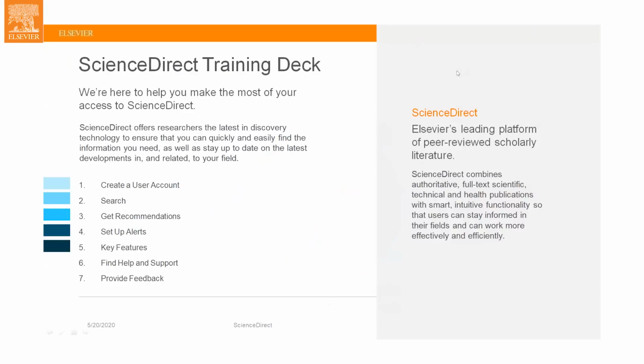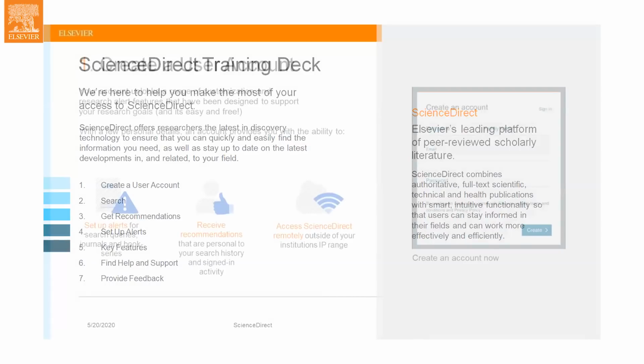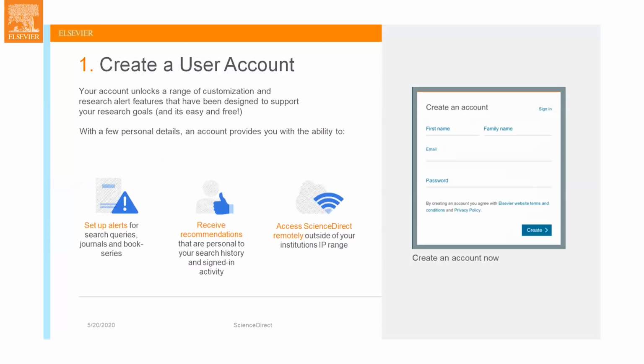So let's see how you can sign in or get access to ScienceDirect. Number one is to create a user account. When you go to the ScienceDirect website, Elsevier's website, click on the create account icon. This will show up. It's a very easy step.